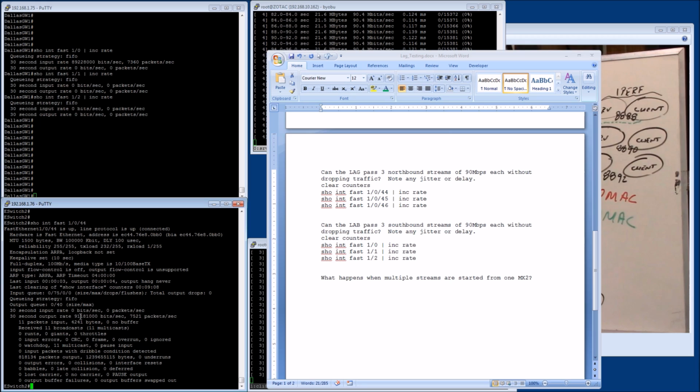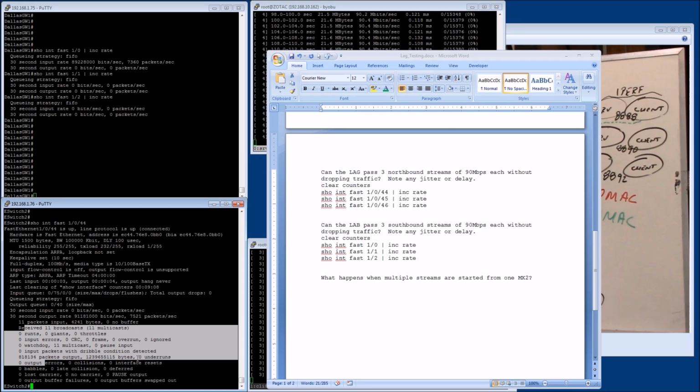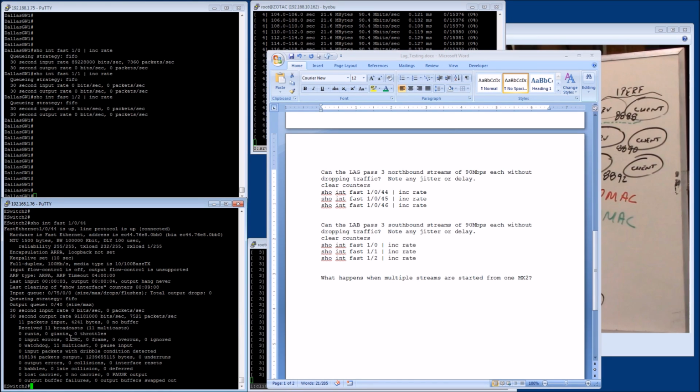So we got some overhead going on. We might bump that down to 85 because I don't want to be chasing down packet loss from my testing. So even though 90 should be good for an Ethernet link, there's some overhead that could be causing problems.